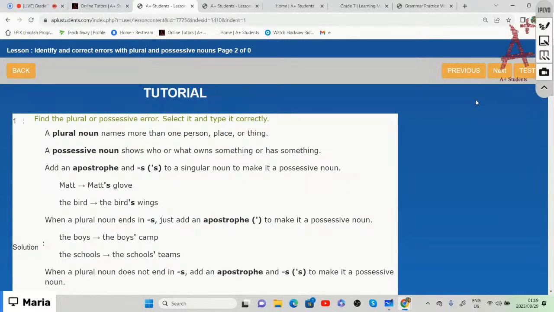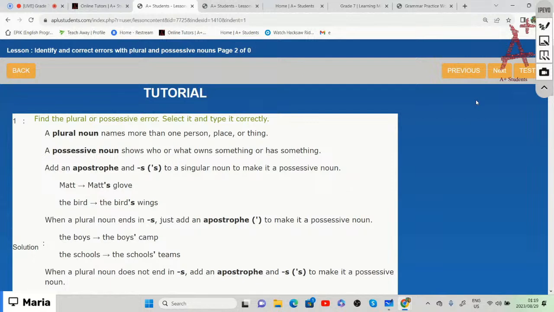All right. So we need to basically find the plural or possessive error, right? So we said that the errors are mainly the apostrophes, right? Remember, we need to put an apostrophe and s if the word is singular.